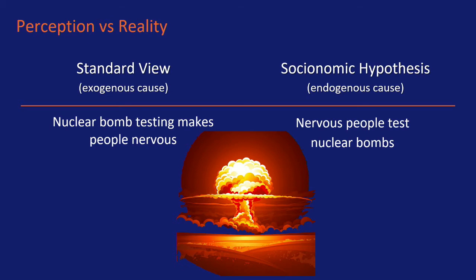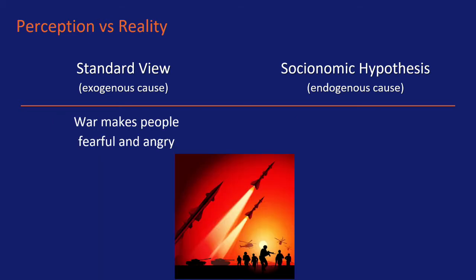Let's take a look at one more possibility here. Today there are threats of war, have been threats of war by several sides. Look at what's going on in the Middle East with Iran right now. Those thoughts have come back. Does war make people fearful and angry? Or the endogenous cause might be that fearful people make war.